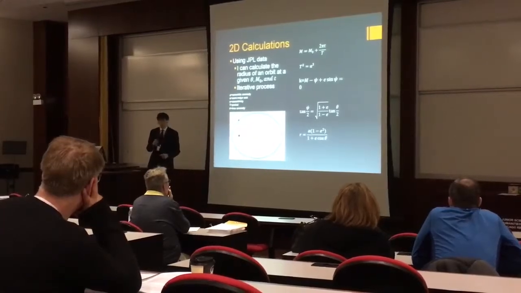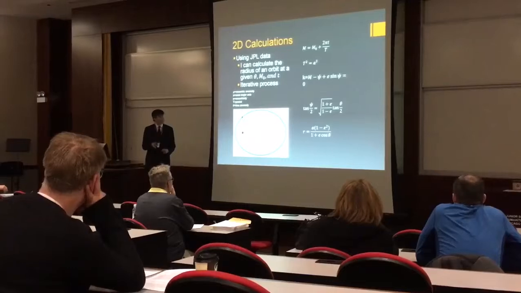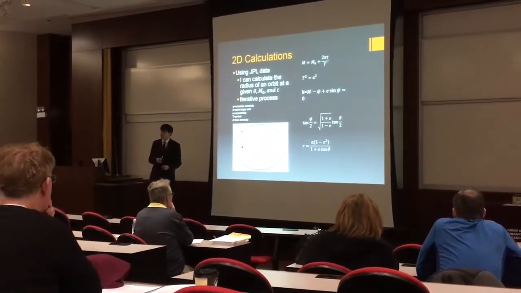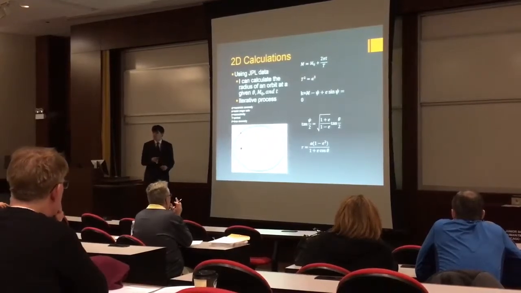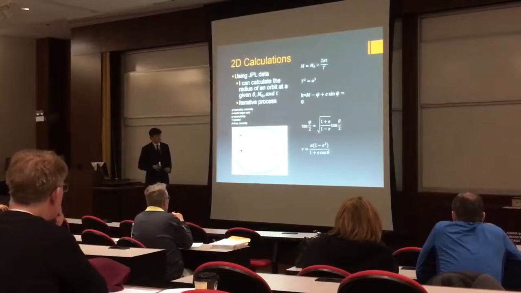I know that the eccentric anomaly will be some value between 0 and 2 pi. So what I do is I guess that the value is pi, and I get a k value. Based off whether or not the k value is greater than or less than 0, I can iterate towards the right answer, and I get a pretty accurate estimation of what the eccentric anomaly is.